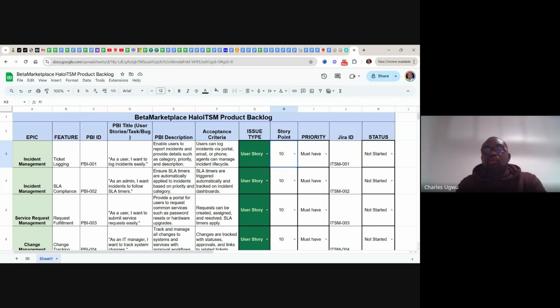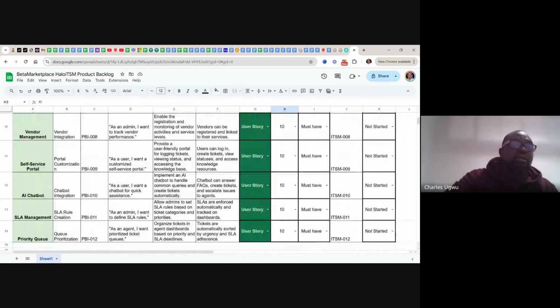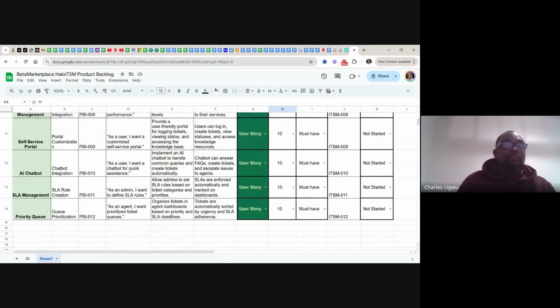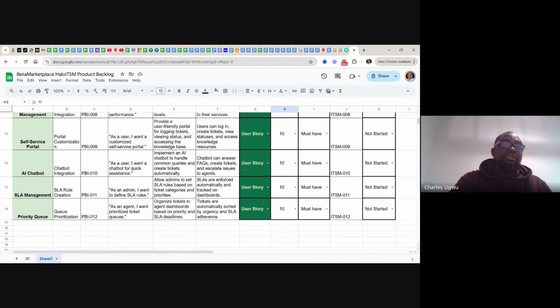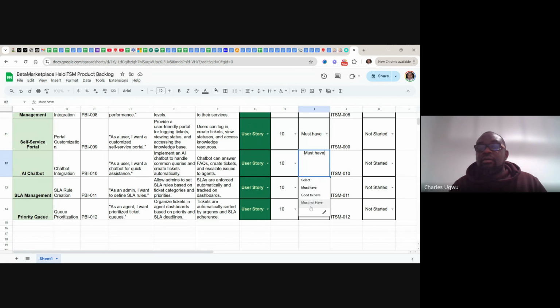But there are so many like the AI chatbox. At the moment, this is not in our priority. This is not a must. It is good to have.